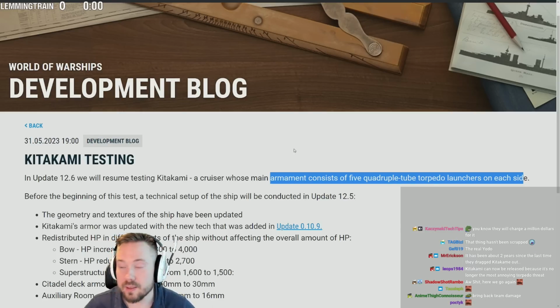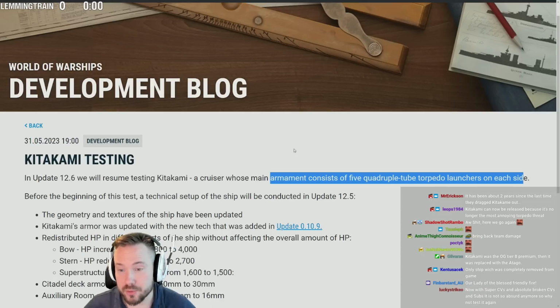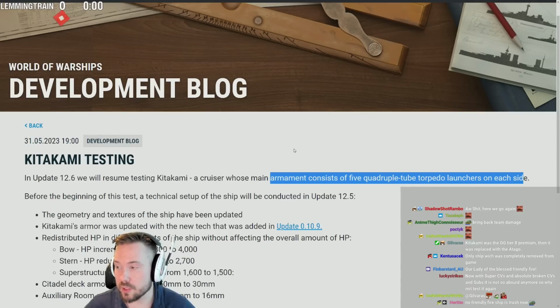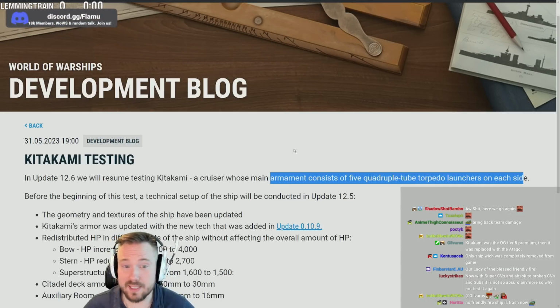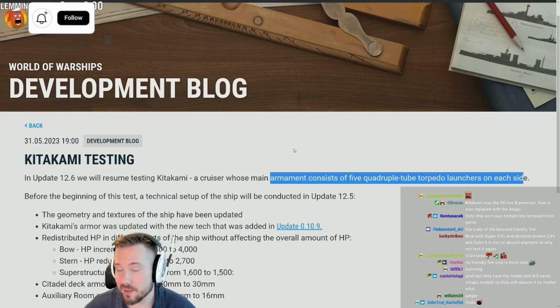And while it sounds ridiculous to launch 40 torps, Jinan can do the same thing. They have Yodo, they have Jinan. They've added a lot of these ships that are cruisers that are torpedo focused. So, absolutely. I mean, it shows how far the game has gone, because this no longer seems that ridiculous.